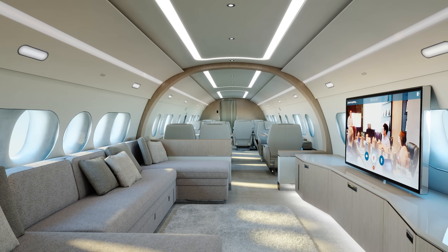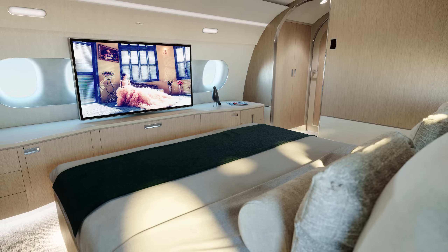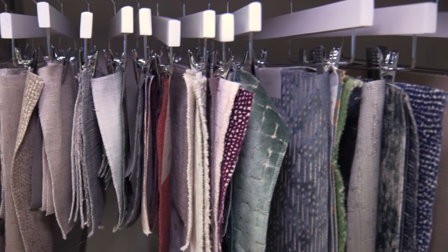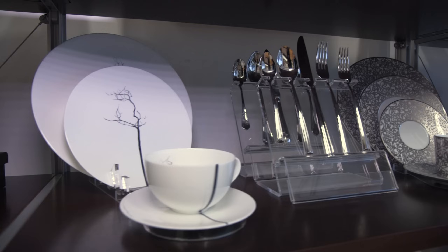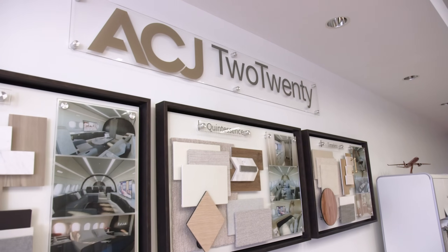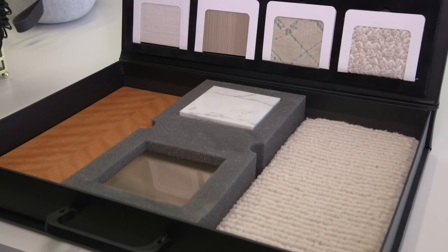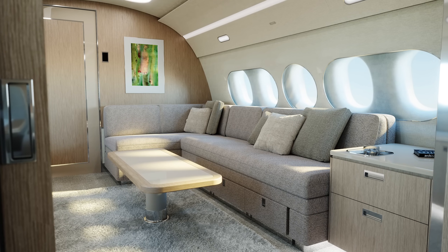ACJ and Comlux anticipate the new jet will be the first corporate airliner — and in some cases the first aircraft — for a relatively high percentage of buyers. In the completion center's design showroom, customers can select their preferred design motif, configurations of the individual rooms, the color palette, and see and feel the fabrics and other materials for seating, flooring, countertops, veneers, and other outfitting selections. Materials from sustainable sources are among the choices. The designers aim to keep the process as simple as possible by offering a starting point to modify rather than building from a blank slate. Each customer receives a valise-like sample case containing samples of all selected materials so they can confirm their choices and ensure colors and materials meet their approval before installation.